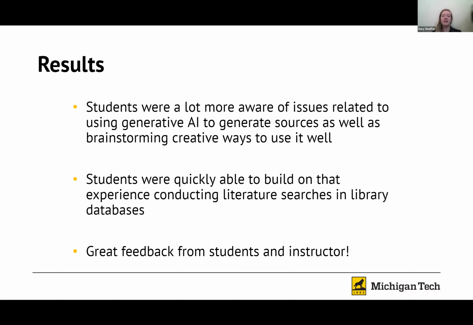So they didn't lose out on any of that this time. They were still added in to everything, including Gen AI. So it was really, really fantastic. And we got great feedback from both the instructors and the students. And it was really just a great experience overall, my best working with AI in the classroom so far.